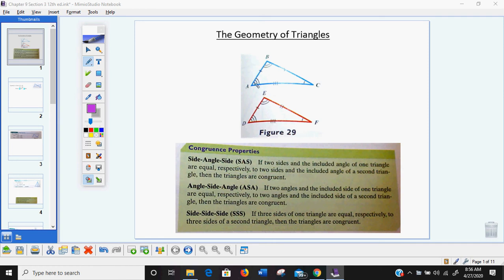So if you look up here, let's look at side angle side. If I have AB and ED, and I can prove that BC and EF, I'm sorry, are congruent, that gives me two sides. If I can prove the angle in between them is congruent, B and E, then I have side angle side. For angle side angle, I would need two angles like ED and AB and the side in between them. If I can prove that those are congruent, I have congruent triangles, or all three sides. So let's look at some.